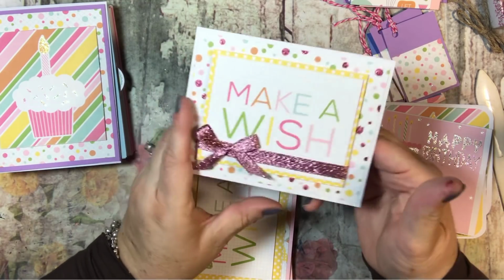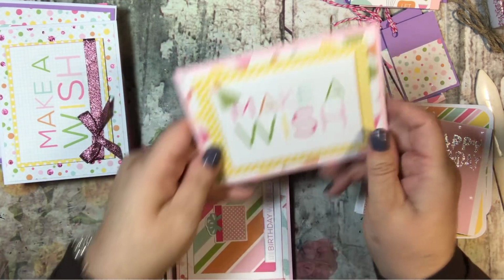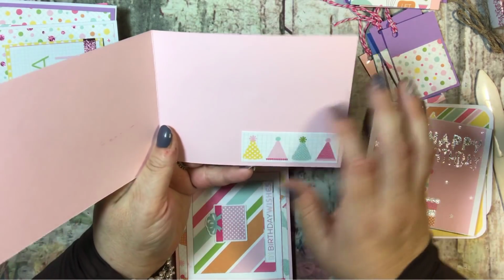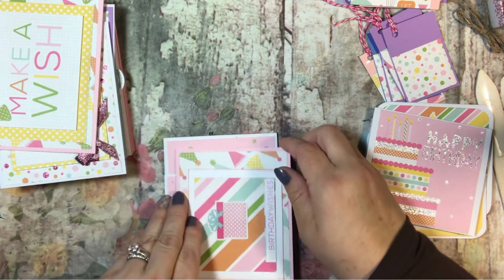Make a wish, and it has the pretty bow and some stickles. This one is another make a wish. And that's cute, too. And I didn't put white behind there, but that's all right. Some of the light pink, I don't mind if there's not white.